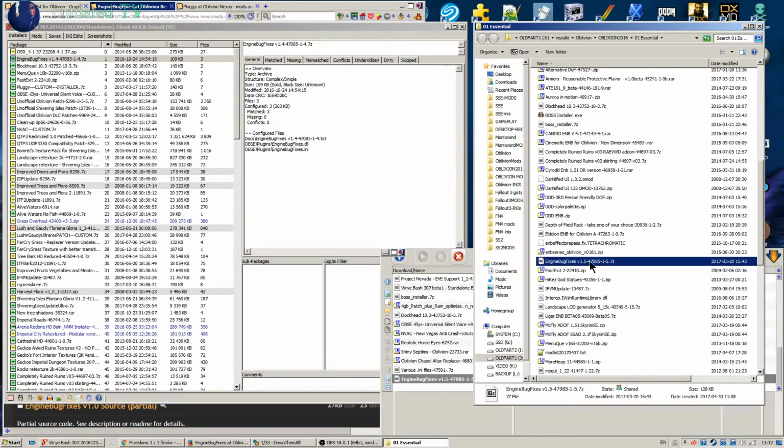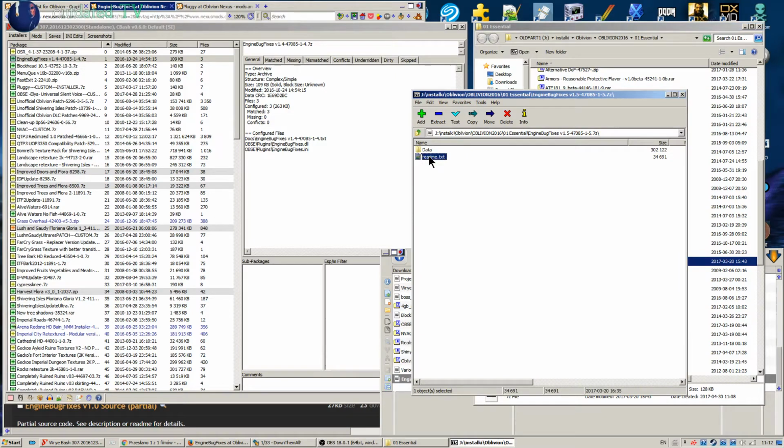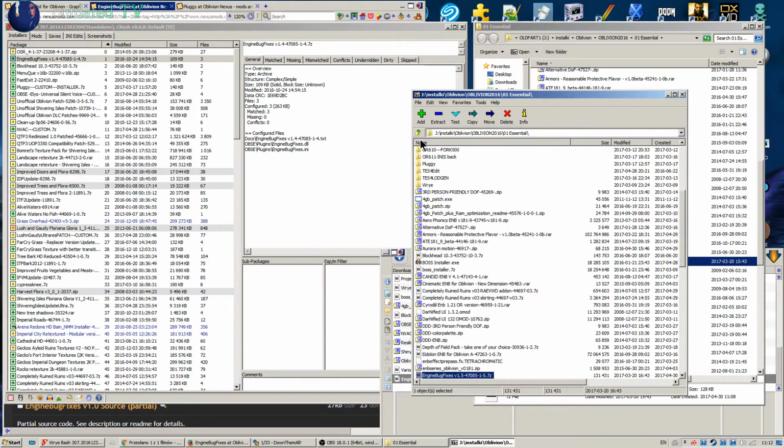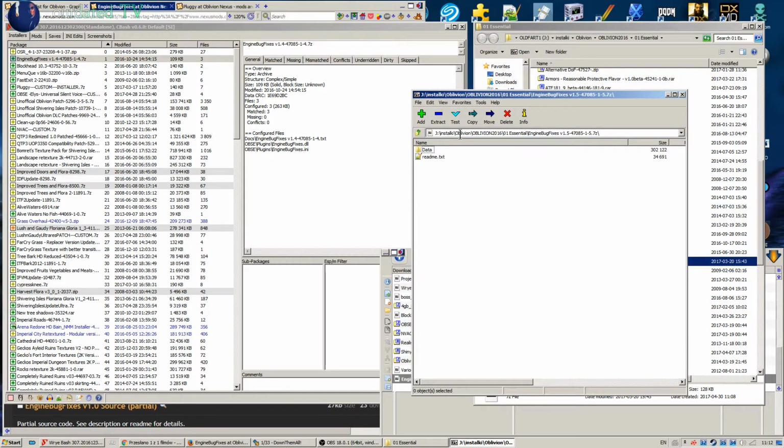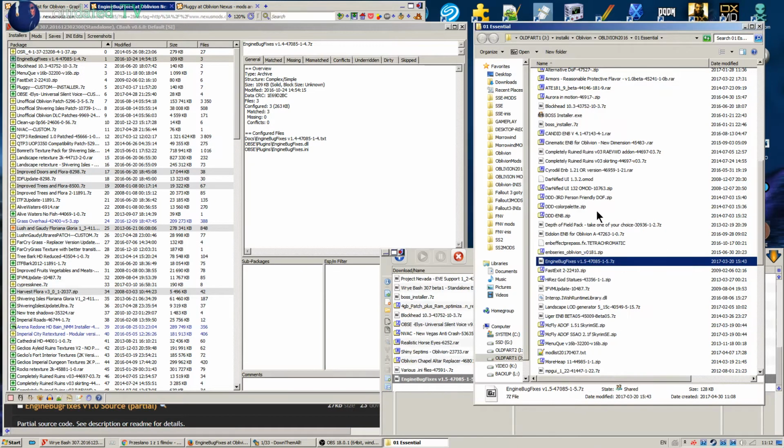EngineBugFixes 1.5. Let's look at its structure. It has a README outside of data. Okay. To keep things simple, I will just drag this archive to my installers tab.